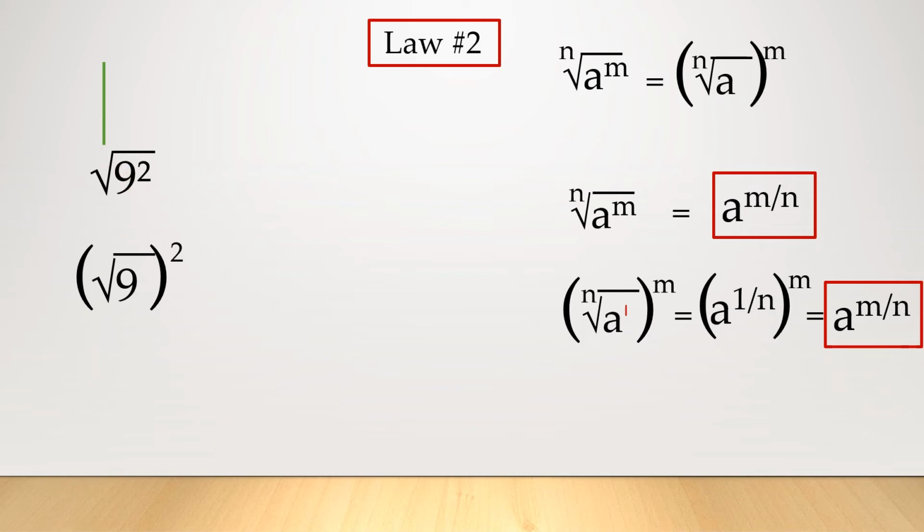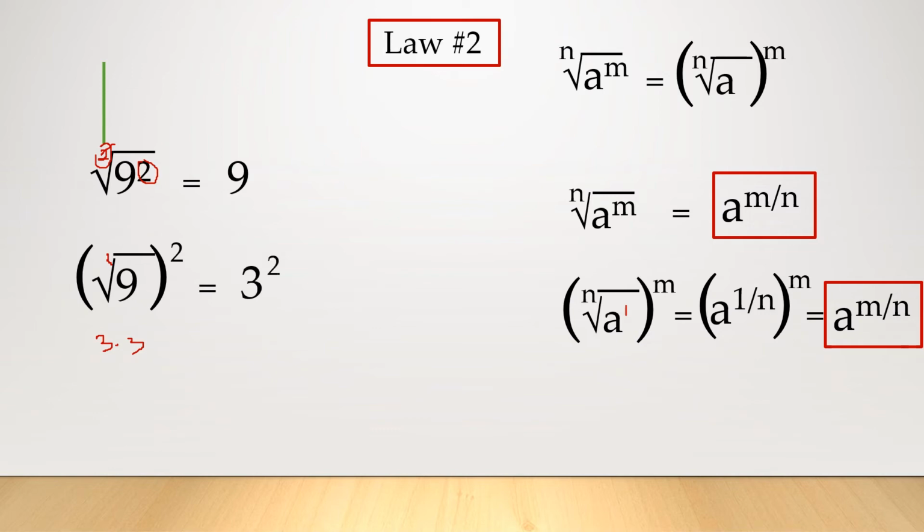So understood, there is an index of 2 here, right? Which means an even number, the same. The answer is simply 9. While here, I am going to get the square root of 9. What is the square root of 9? What number are you going to raise to 2? The answer is 9. That is 3 times 3, right? So the square root of 9 is equal to 3.